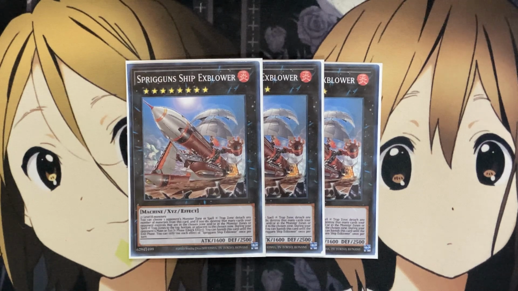You can choose one of your opponent's monster zones or spell and trap card zones to attach any number of Xyz material from this card. If you do, destroy the same number of cards your opponent controls in the chosen and its adjacent zone. Monster zones, and during your opponent's main phase or battle phase, quick effect, you can banish this card until the end phase. You can only use each effect of Springans Ship Explorer once per turn.